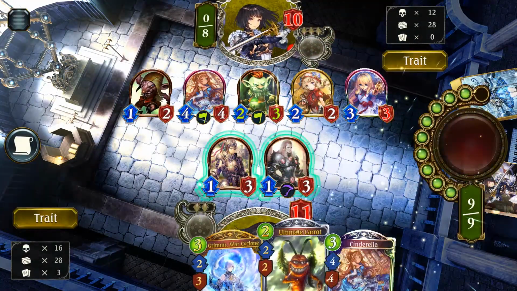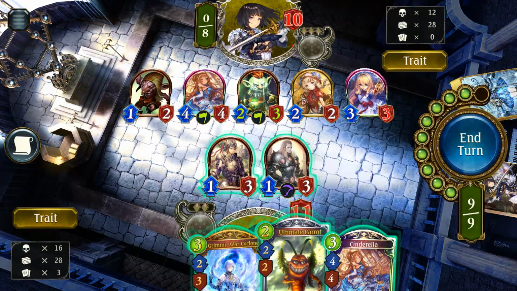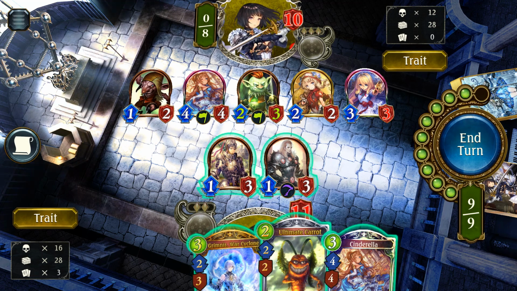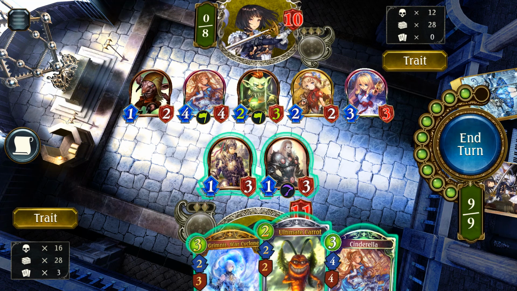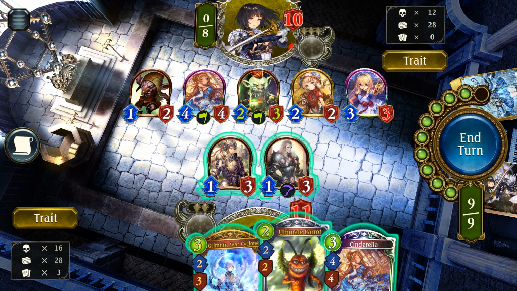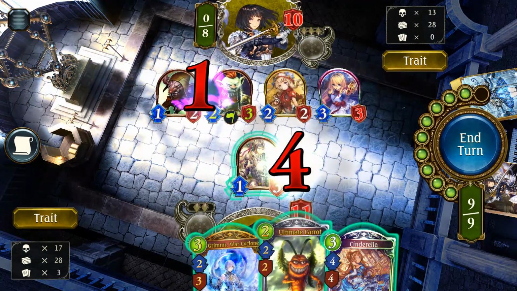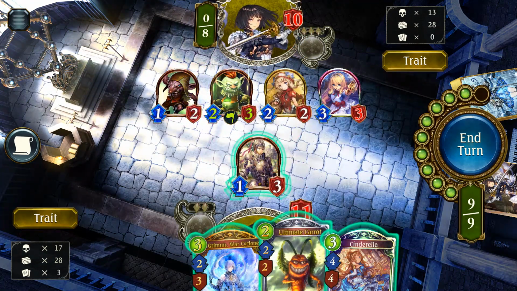Yeah. Alright, so. The thing is, I have to kill Cinderella. 1, 2, 3, 4, 5, 6, 7, 8. 8 damage. Cinderella's gonna die.